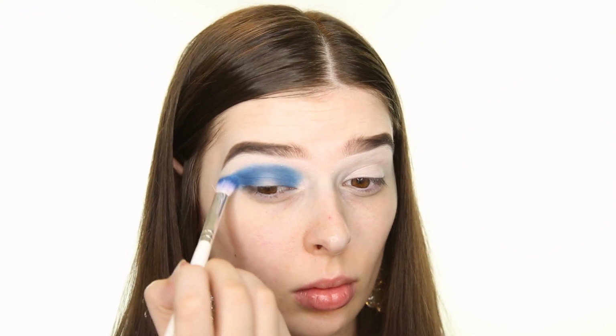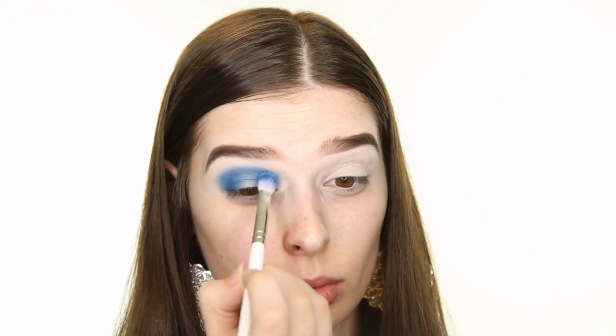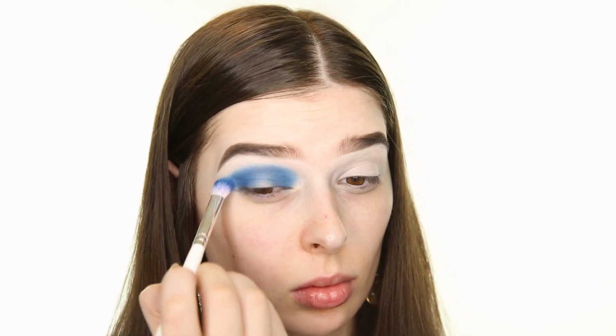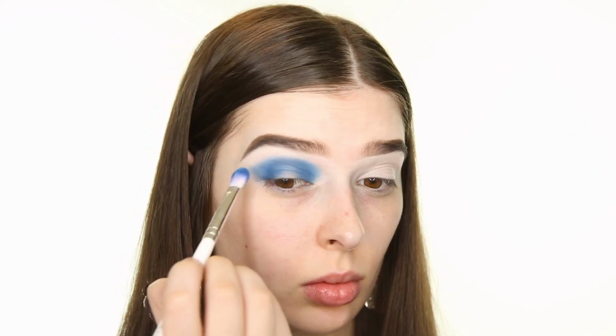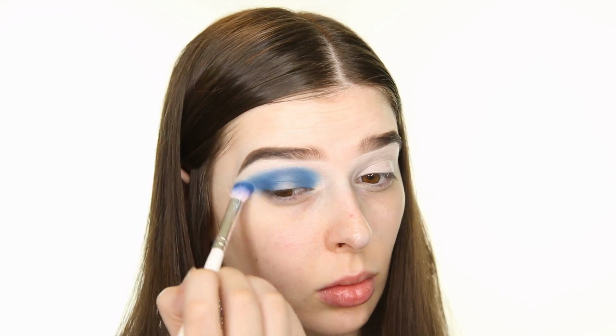Once I've packed on that blue, I'm starting to blend it out using the same brush but with no extra product on it. I'm also going to be dragging this onto my lower lash line and trying a bit of a new technique and applying all of my eye makeup before moving on to my face makeup.